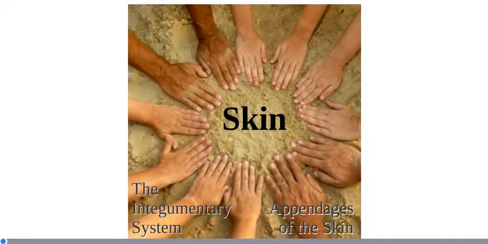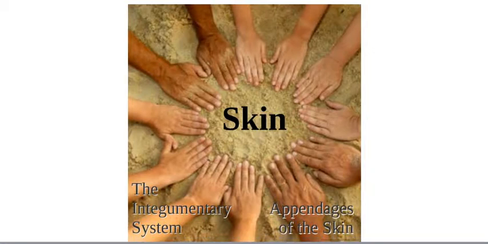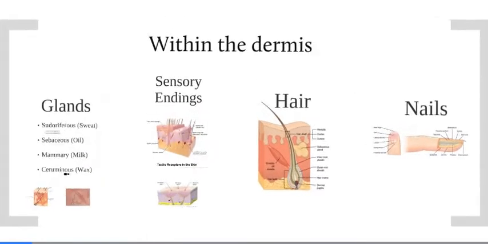This section on the chapter from the Integumentary System is going to concentrate on the appendages of the skin, as well as considering the structures that are important for cutaneous sensation, namely the sensory endings that we find in the skin. The appendages of the skin are the glands, hair, and nails, things that are an extension of one of the two major layers of the skin.